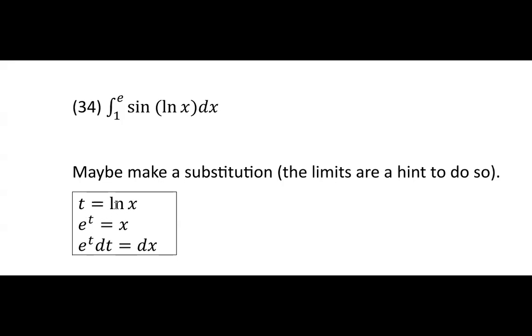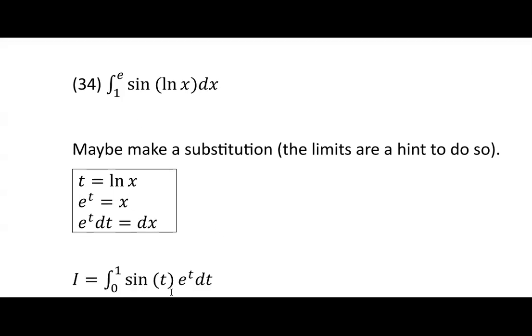So I can differentiate from there, but remember, I can also exponentiate both sides first, or you can differentiate whenever you want. So I just exponentiated both sides first. So e to the t is equal to x. And then I differentiated from here. e to the t dt is dx, okay? Since it's a definite integral, don't forget to change the limits of integration, okay? So it becomes 0 to 1. And then let's substitute sine of t, and dx is e to the t dt.